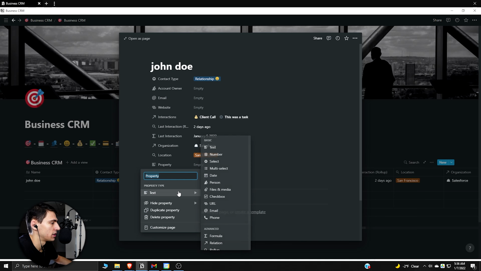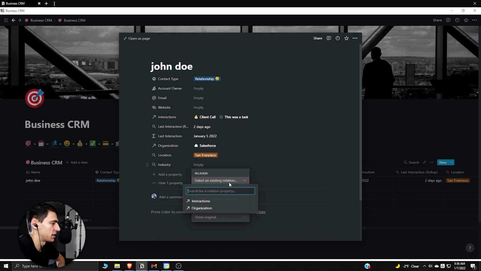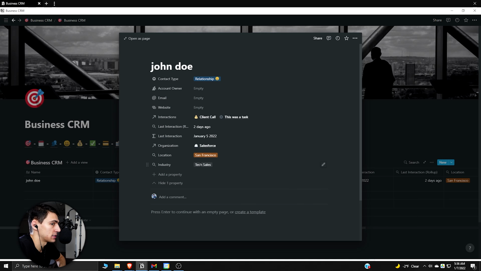And then we can also do a rollup, which would work, if we do rollup industry, then we don't need to manually put the industry for people if they all work at the same company. It's a choice whether you want to do this or whether you want to just look at what is the thing that I can put in manually. I just like this option because it's kind of cool to look at. And we go to industry in this rollup. So as you can see, it brings in tech sales.